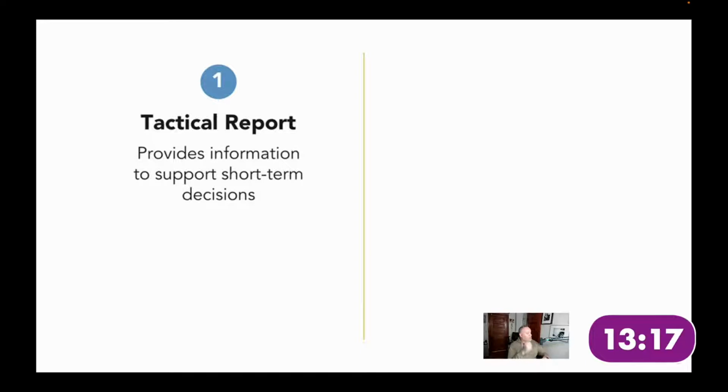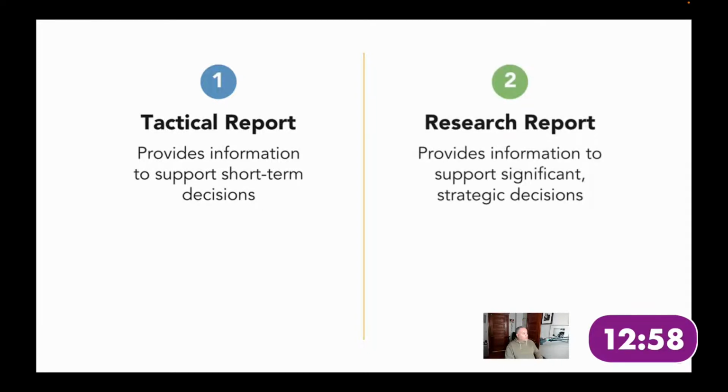Tactical information helps organizations accomplish initiatives like constructing a building, opening a manufacturing plant, or shipping products from one location to another. The data for tactical reports comes from various sources, including operational and analytical systems, and these reports enable operational decisions. Research reports help an organization make strategic decisions. While tactical reports inform a decision with limited scope and duration, research reports inform the development of a broader strategy for the organization with significant impact.